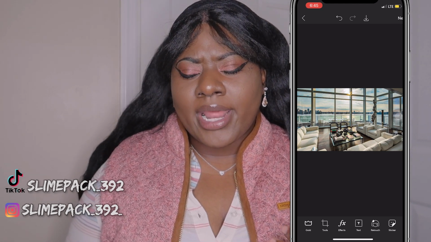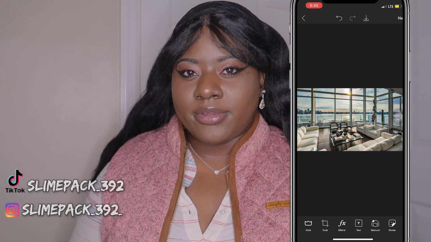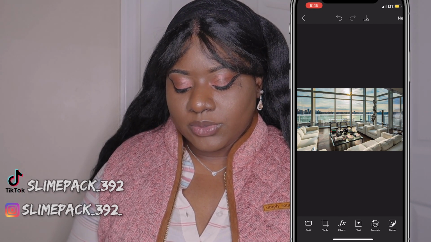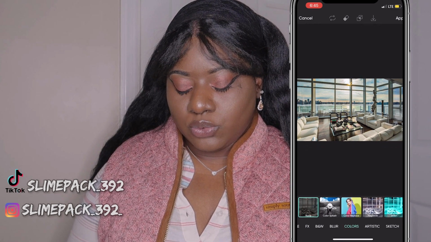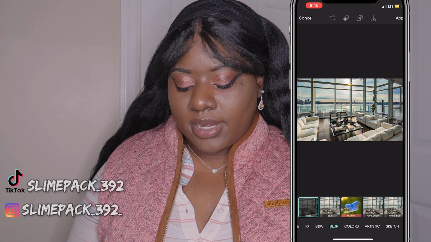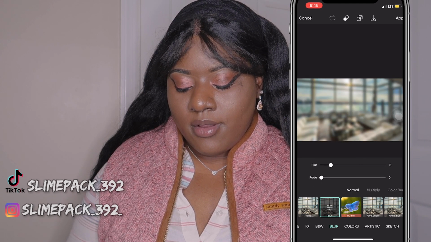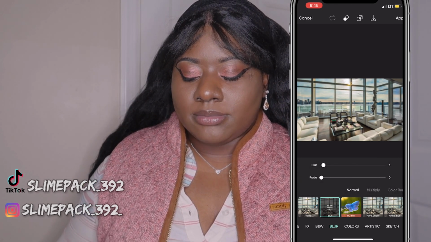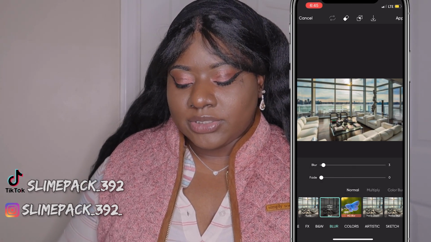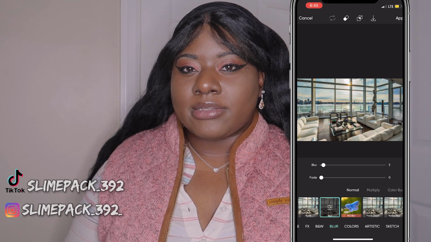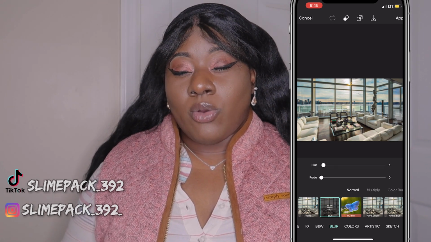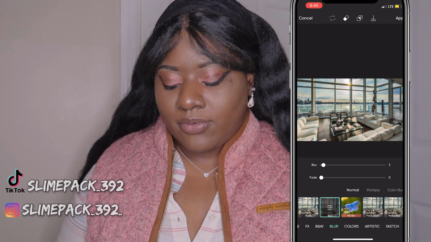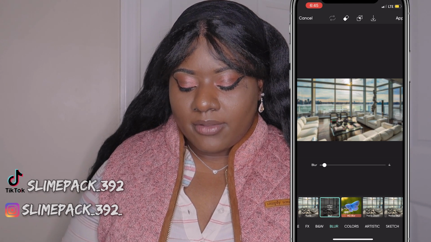Then for me, what I like to do is add in a little sparkly effect. And how you do that is, oh wait, I got to blur the background first. We're going to go to Effects, go to Blur. Go to that blur right there and take it down to about 4 or 5. You don't want it to be too blurred out, because you still want to kind of make out what the background is. So I put mine at around 4 or 5, so everything that's gonna be added on the photo will pop out versus everything blending in with the background. So I'm gonna put it on 5. 5 should be good.